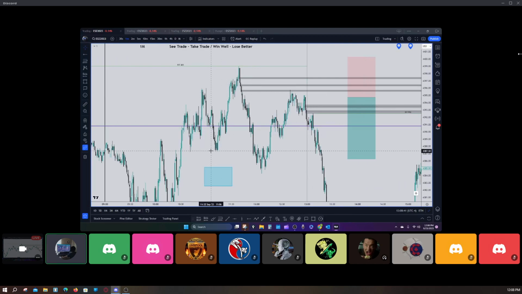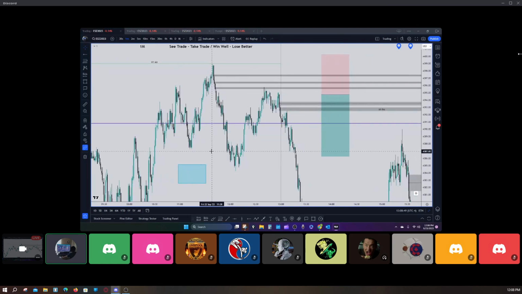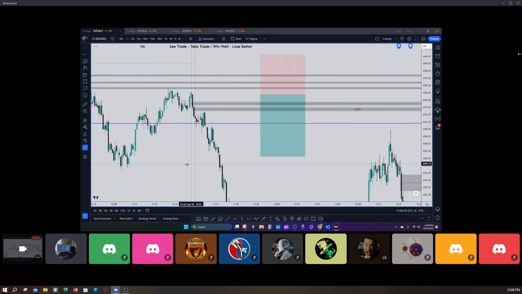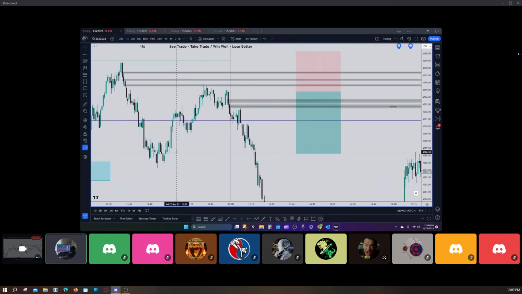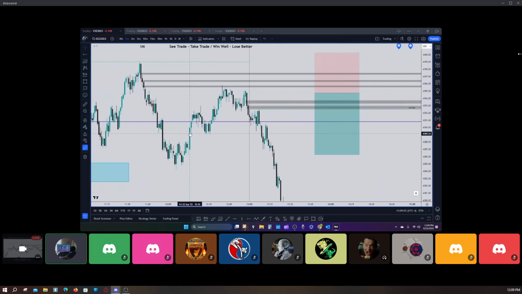And hour candles, T Trades uses that for his example. He uses an hour candle. If it breaks the low of the hour candle, he starts looking for a reversal. So we get in here, consolidation, building liquidity, get this big move right here. This is nice. This is nice displacement, nice and clean.